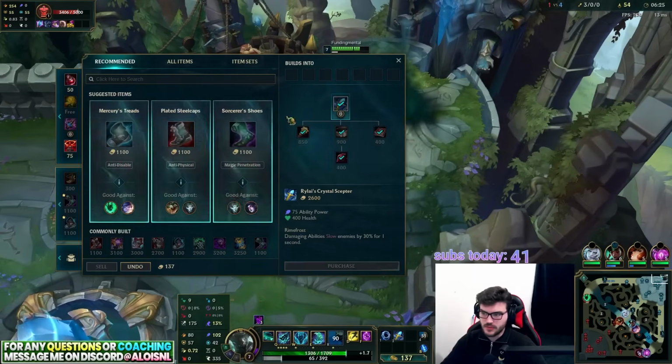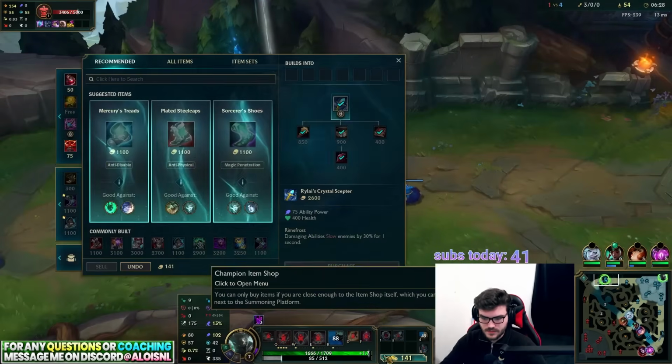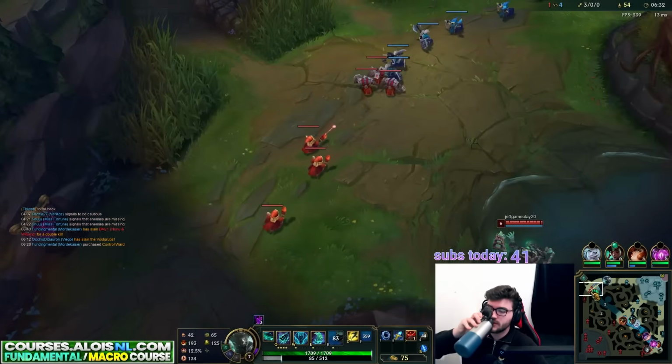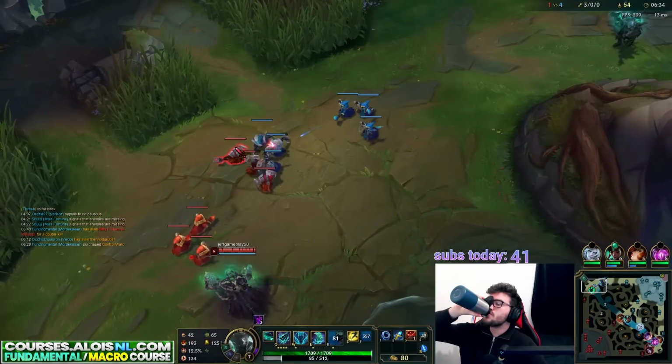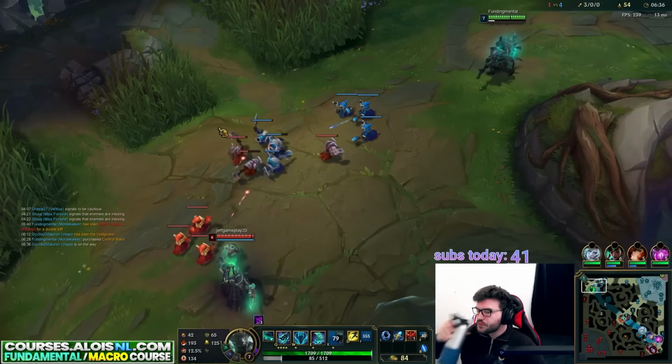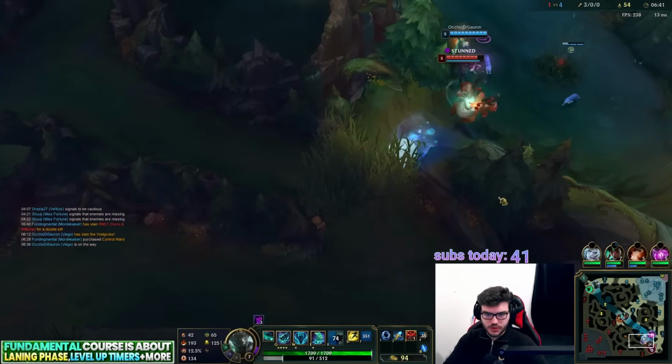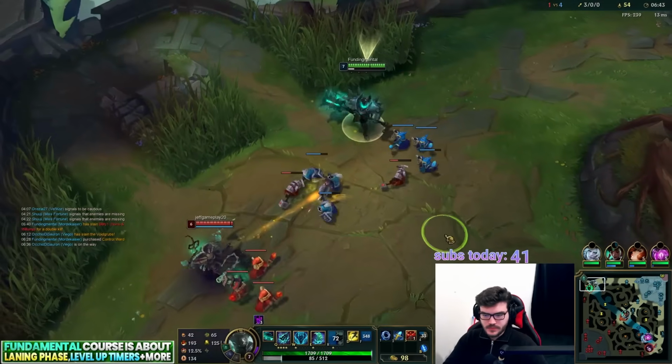And yeah, I'm going to be buying this item. Why not? A full item is a full item. I'll get a pink ward because I don't need any potions. And remember, most important fundamentals, guys, stay hydrated. Alright, well, now Nunu's bot 36 CS, so he's got one extra camp.